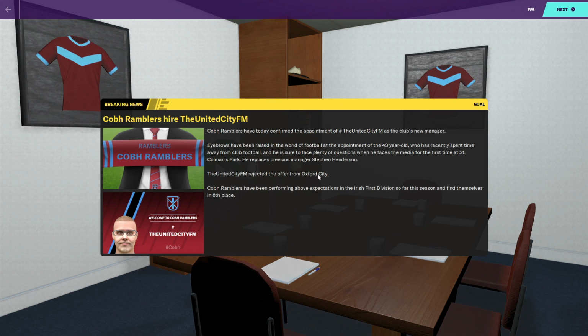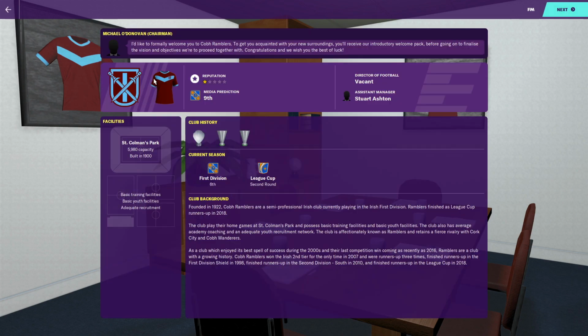I rejected an offer from Oxford City and a couple of others as well. I just felt that this was the best opportunity for me to get in on management, so that's why we're here. So we go to the next, and there's some stuff from the chairman giving us club background.